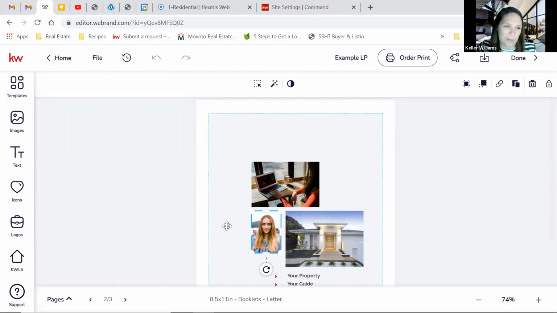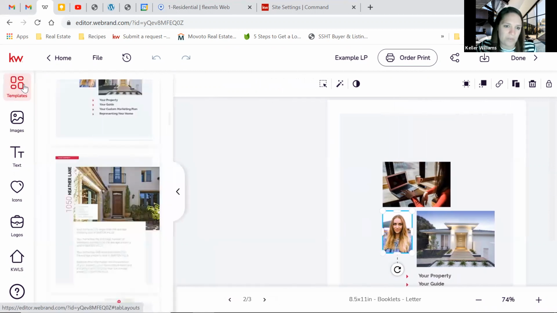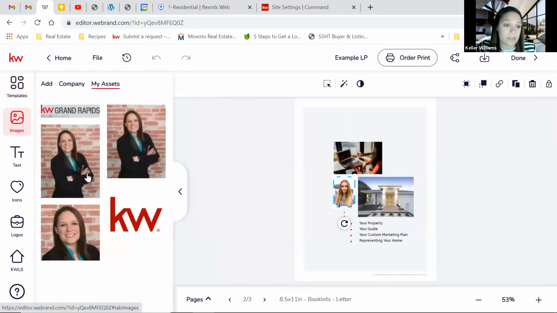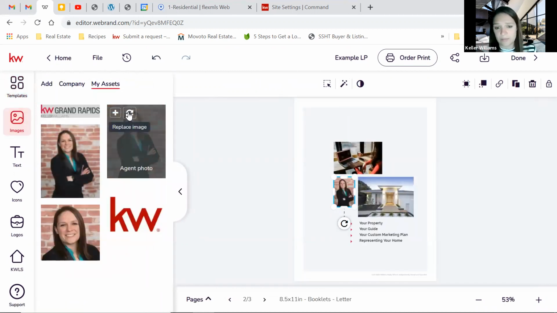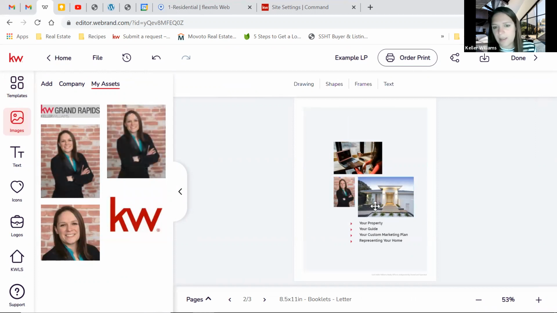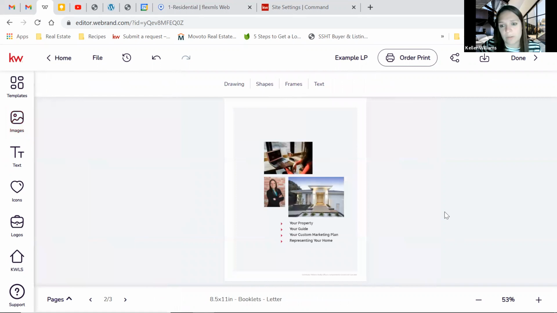Maybe one thing I might want to change on here is go to images. Maybe I want to replace it with myself. And maybe I want to replace these with images from Grand Rapids. Maybe I don't. These are just stock photos. Or, if I'm doing something in like Coopersville or Rockford, maybe I want to take things that are specific to those towns and put them in here. Maybe I want to put a picture of the Blue Bridge in Grand Rapids. You can have fun with it or just leave it how it is.